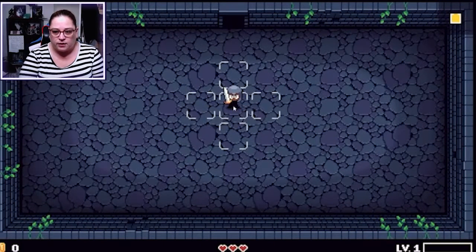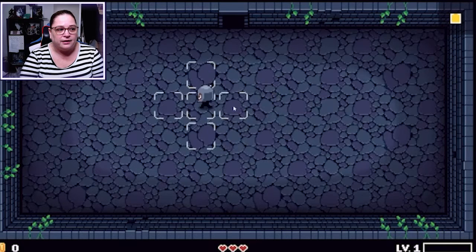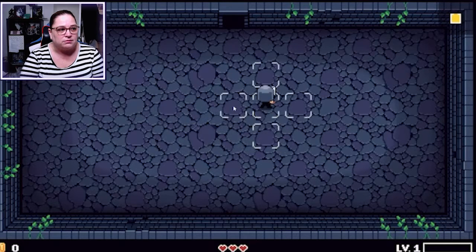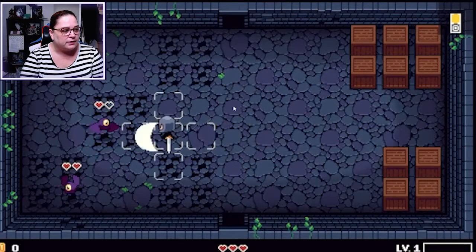I need to have mine on PKLR. Oh, wow. Okay. So your attack is JKLI, and your movement is like that. Okay, all right, let's go. 5 minutes to explore. Attack.